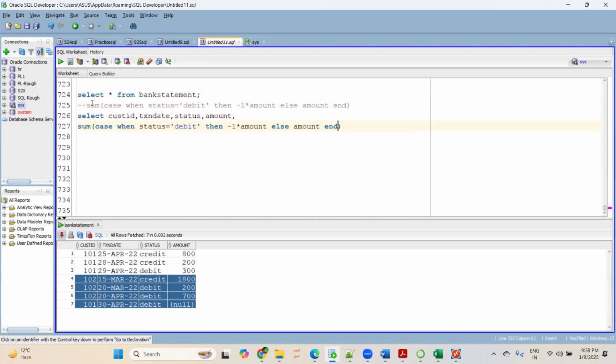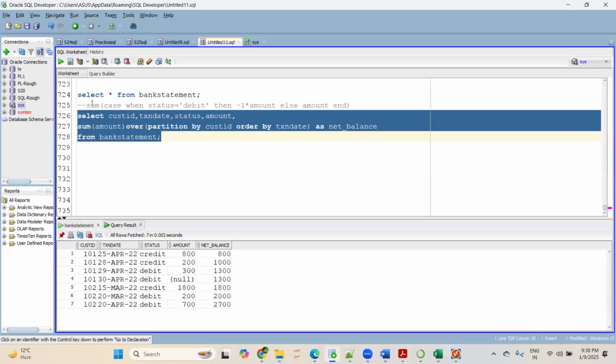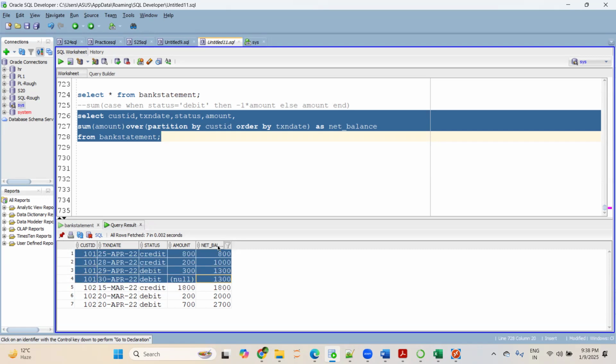I will directly write select sum of amount over partition by customer ID, order by transaction date as net balance from bank statement. If I'm executing this, what is the problem here? Or do you think this is the correct one? What do you think? Anyone?